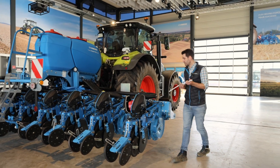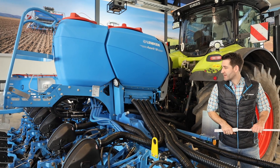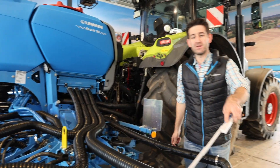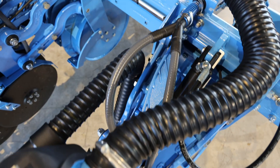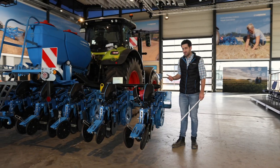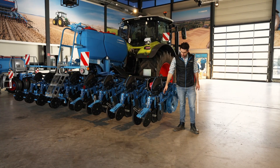There is also a second hopper on this machine — this is an optional micro hub hopper for micro granulates. These micro granulates can be delivered to each part-row of the Delta Row. We have eight hoses going to every singulation unit, then a Y-piece splits into two hoses going exactly to the same point where the seed is placed. With this micro hub we can apply very specialized fertilizer — you don't need a large amount to achieve the same effect, and it is delivered precisely to the seed.